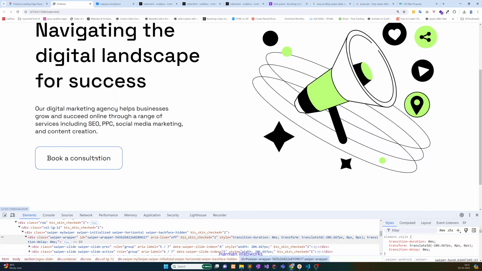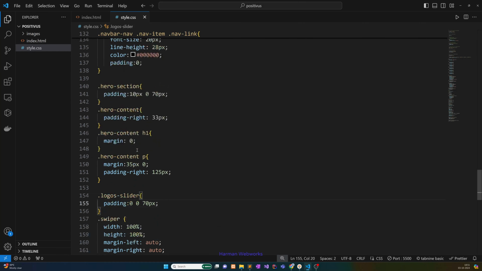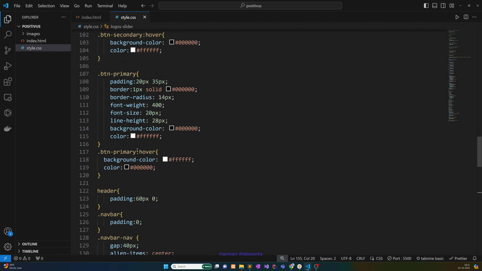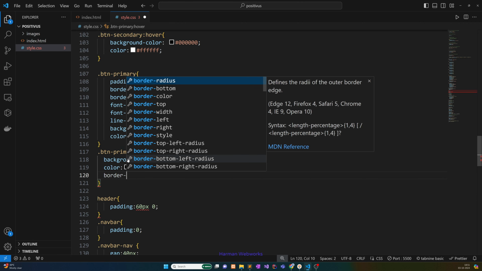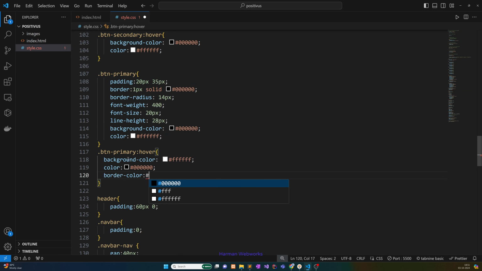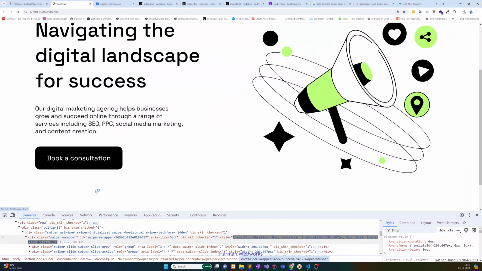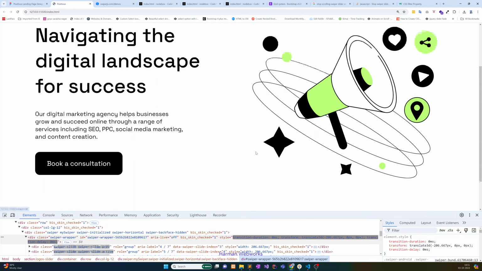And here you see the buttons also. I think we need to change the border color also on hover. Let me fix this quickly. Primary button primary here. Here we need border color on hover is also black. Okay, now let's see. Yes, it is fixed now.